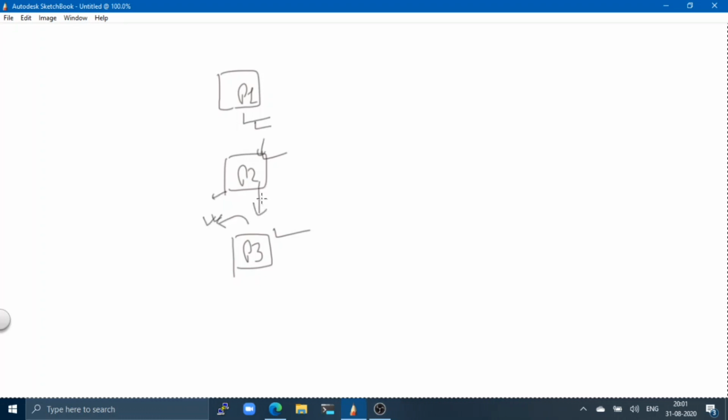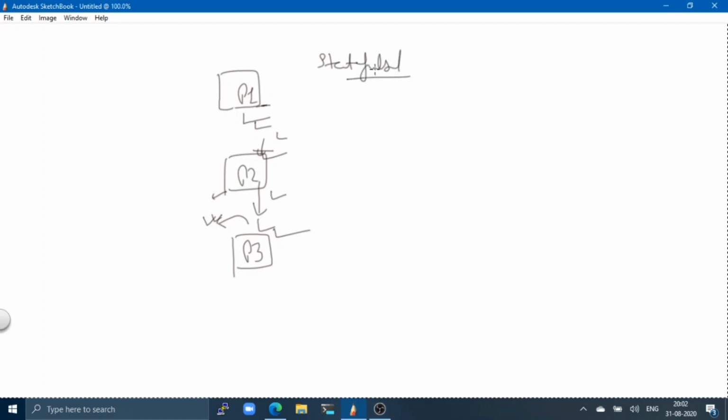And even if you kill this service, they are going to be deleted in exactly the reverse order. P3 will go first, P2 will go next, and then P1 will go. That is the first difference. Second, whenever a pod is getting created, you must have seen a random name given to the pod, right? And whenever a pod is getting killed, a new pod comes into existence and it will take a new name altogether. But in the case of a stateful set, the DNS for these pods P1, P2, and P3 is going to be maintained. So whatever the name of the stateful set you are going to give.